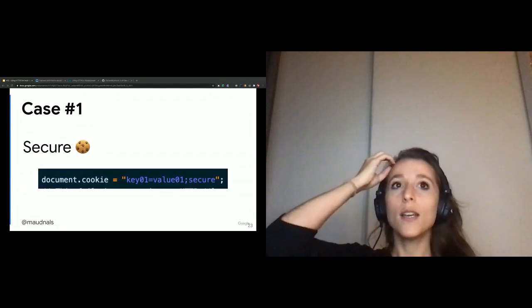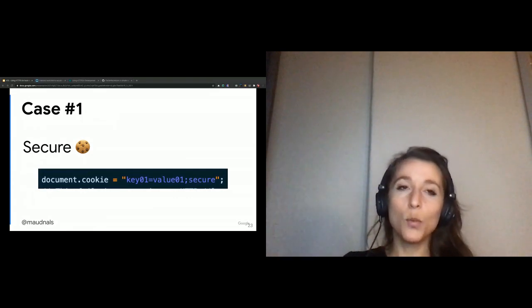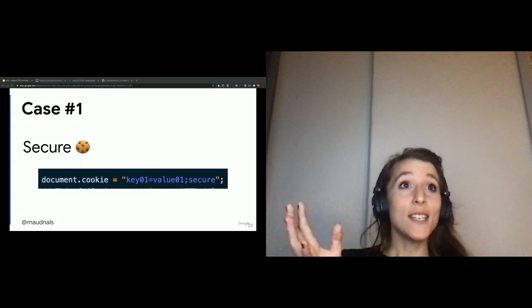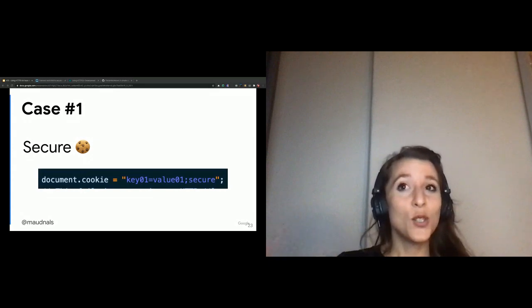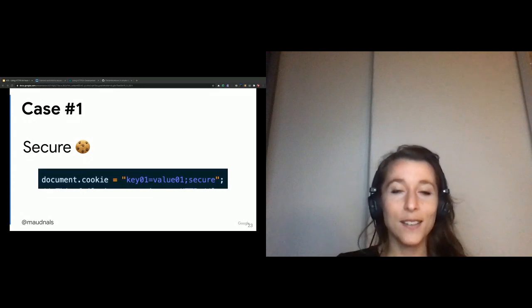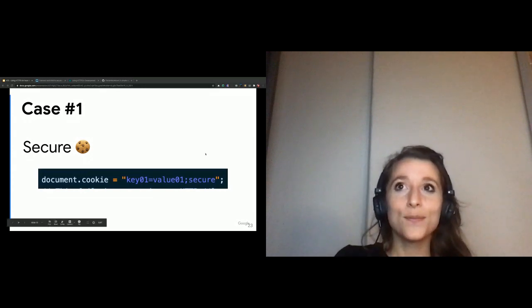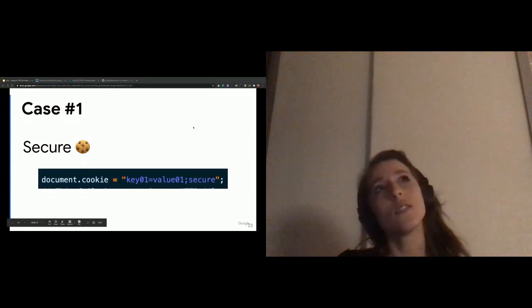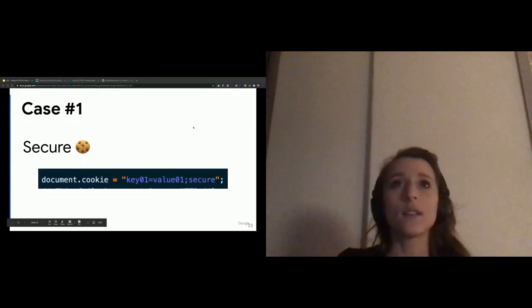But if you are, probably this will ring a bell, because if you want to set your cookie with same site none, you're going to have to set the secure attribute. So anyways, the weird thing is you cannot set a secure cookie even though you're within a secure context. I think I can show you this. Oh yeah, okay.